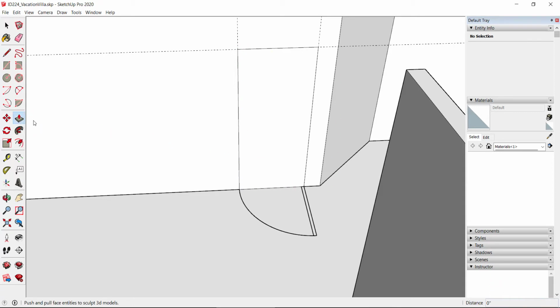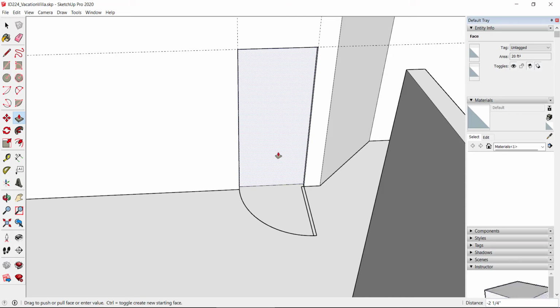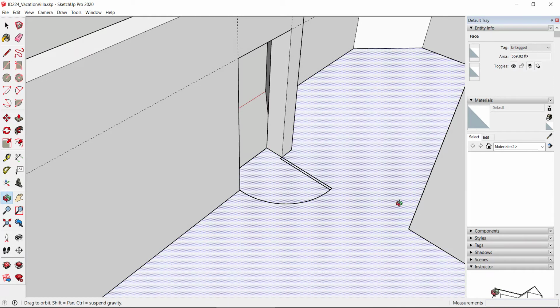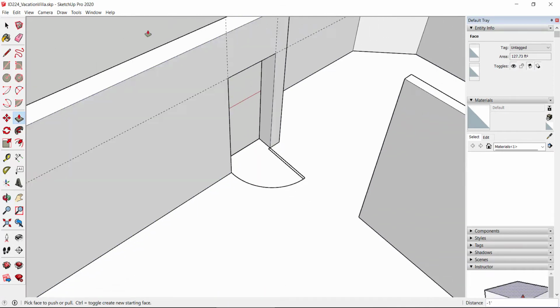So if I use my push-pull tool, you'll see that there's two different faces on this wall. What I want to do is push in on the door just a little, and then if you type 12 inches, you'll see that it cut a hole right into the door. Now that only worked because the walls themselves were 12 inches thick, so whatever the thickness is of the thing that you're trying to punch a hole into, that's what you need to type.